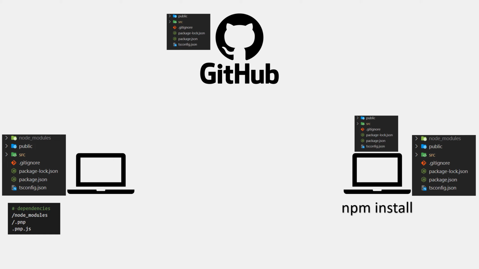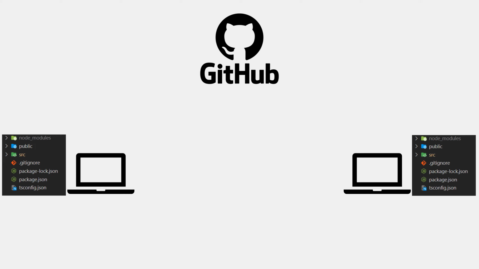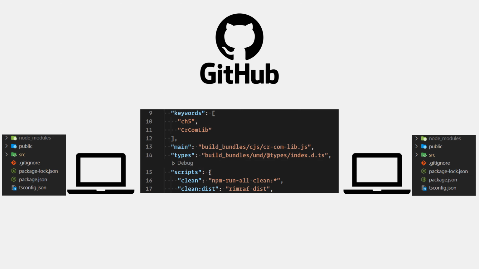Except when you need to change something inside the Node modules. How can your colleagues know that you did change something inside the Node modules? Of course, you can tell them, or write an email to them. But this is not a good practice at all. Do you remember what we did in our Node modules? We added this one line of code into the Crestron components library.